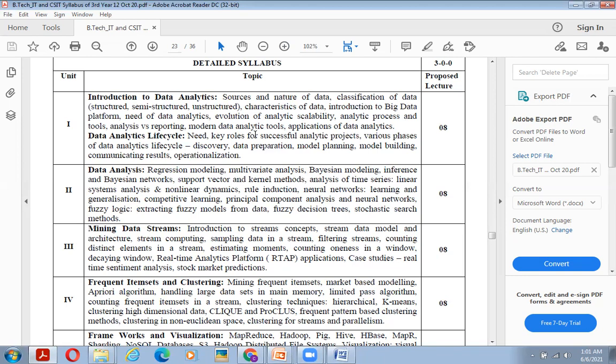All of it came with the evolution of technology. We came to realize that we can train a machine for our purpose, as we train our mind with experience and age, and it's taken care of by some algorithms. For example, in regression modeling we can implement regression for various aspects of a problem. Then we have multivariate analysis, Bayesian modeling, inference and Bayesian networks, and support vector and kernel methods.